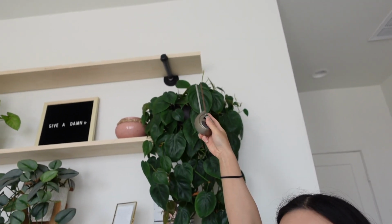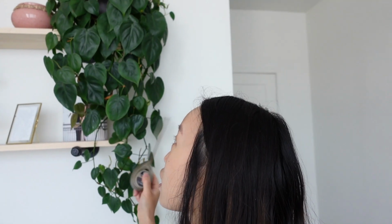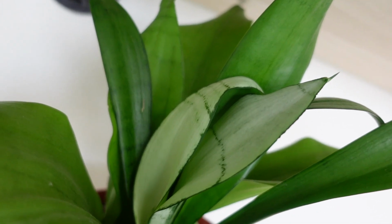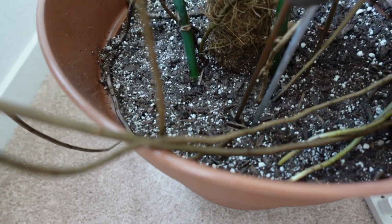I don't like the heartleaf philodendron actually on here. It's supposed to be all the way up there. So I need my husband to put it back up there. That's why it's over here, because short people problems. My Sansevieria moonlight had actually started growing again after I repotted it from semi-hydro into soil. So if you haven't seen that video, you can check that out.